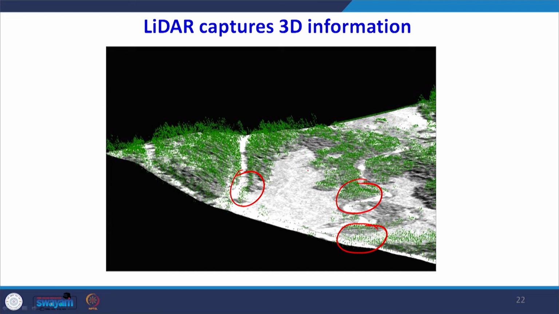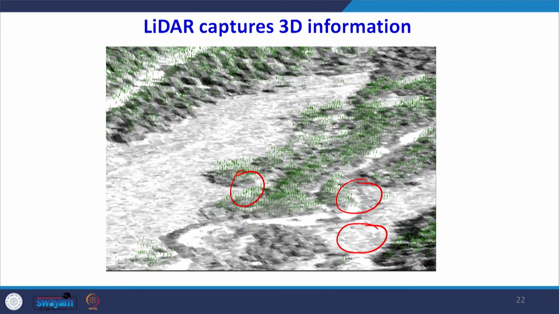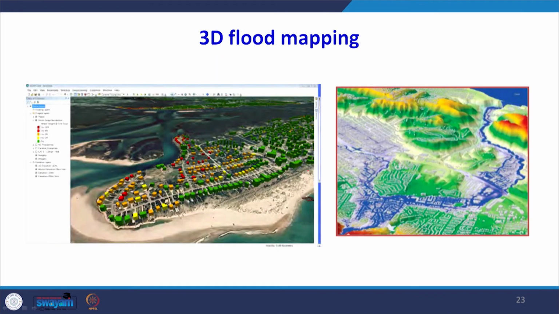What are the different types of species which are present can be identified with respect to their height and with respect to the texture, and if you further blow it up, you can measure the height of each and every tree. You can find out the crown, you can identify the biomass which is available. So this kind of information could be used to categorize the different types of forest which are available, and also how much green mass is available, and if we have to plant some more trees, which are the potential areas.